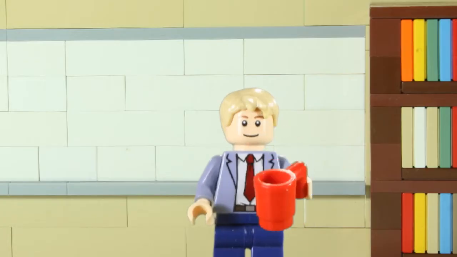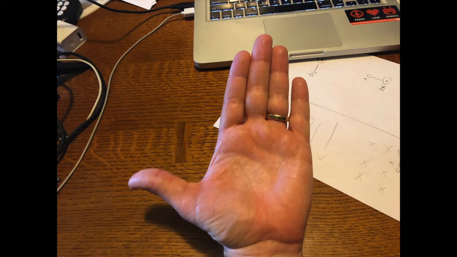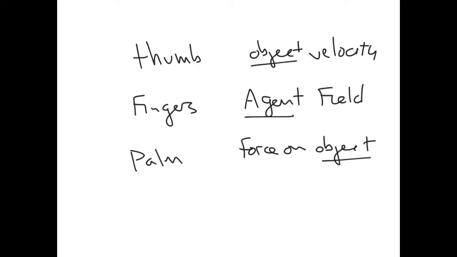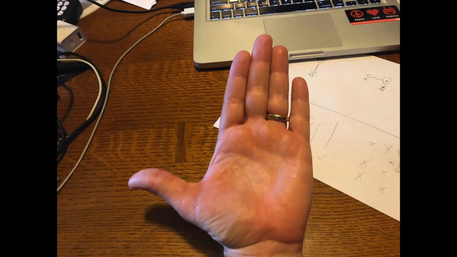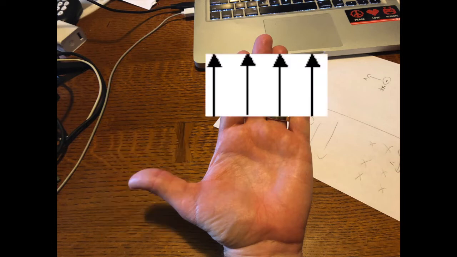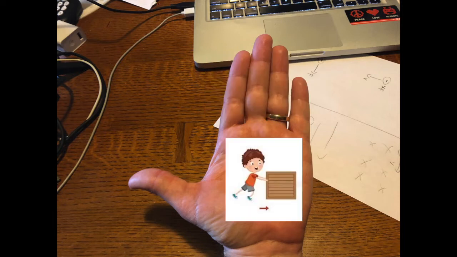In the reading, we described the object hand rule. To use this rule, you hold your hand with your fingers and palm flat, but with your thumb sticking out to the side. Your thumb represents the motion of the object. Your fingers represent the magnetic field due to the agent, and your palm represents the force on the object due to the agent. This is easy to remember. Your thumb is the velocity of the object, like a hitchhiker. Your many fingers represent the many field lines of the agent, and you push with your palm.